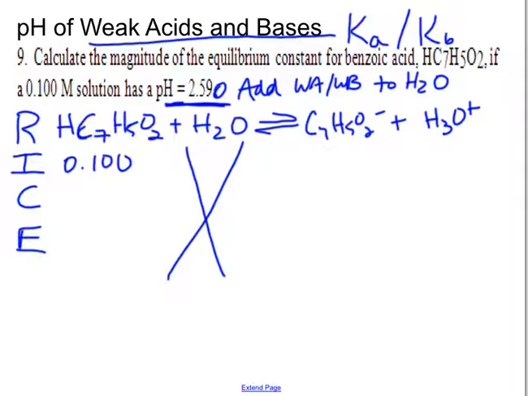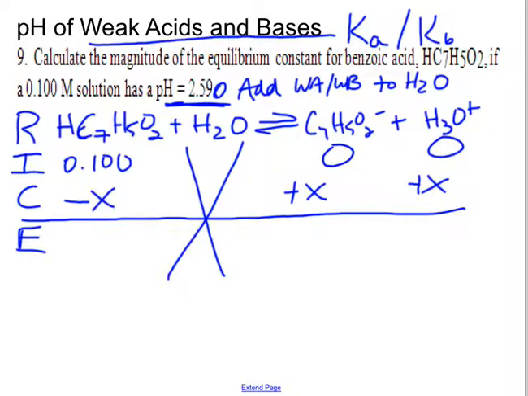Before any dissociation occurred, we had 0 product. Which way do we have to shift? To the right. And the beauty, again, about these acids and bases, we only have coefficients of 1 in the equation, so we never have to raise the stuff to a power because we're always just moving an H. So we never have to square, cube, whatever. All right? So here we get 0.100 minus X, X, and X.